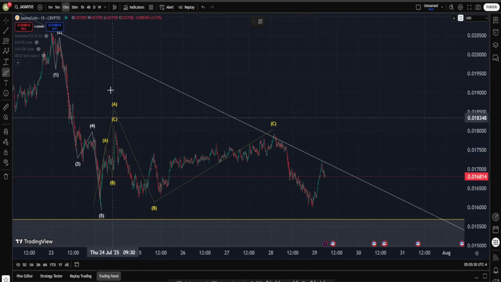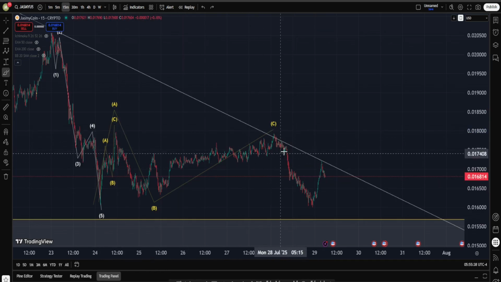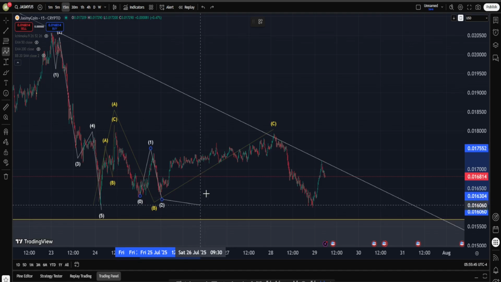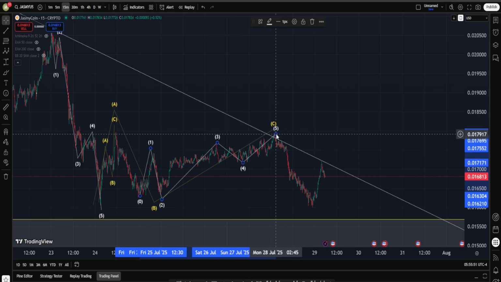Even if you want to say this is an ABC flat, which in this phase up we got very close to this important height, then okay, into your C leg you need to be able to find a 5 wave. And are you going to say this is 1, this is 2, and maybe to about this point is a wave 3 followed by like an A B C D E, a triangle to here into wave 4, another move up into wave 5. Like, do not get me wrong, this count is absolutely allowed.